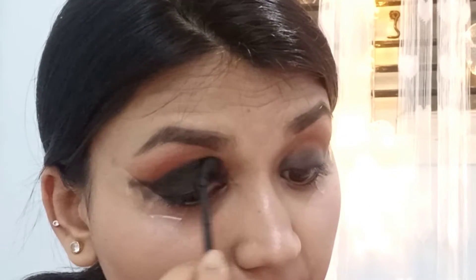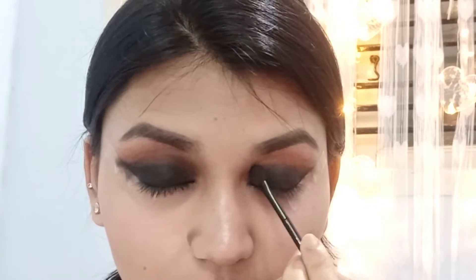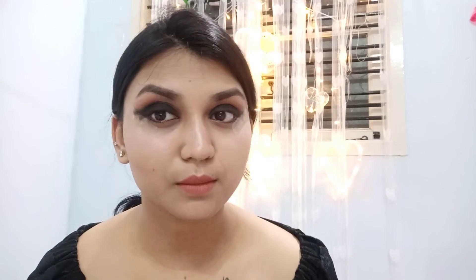Now I am applying black eyeshadow on top of the layer of kohl I have already applied. This makes the smokey eye color much darker and gives a more smoked-out feeling — it brings a very intense look. As you can see, it's looking so amazing — a charcoal black color. And here I am removing the sellotape.